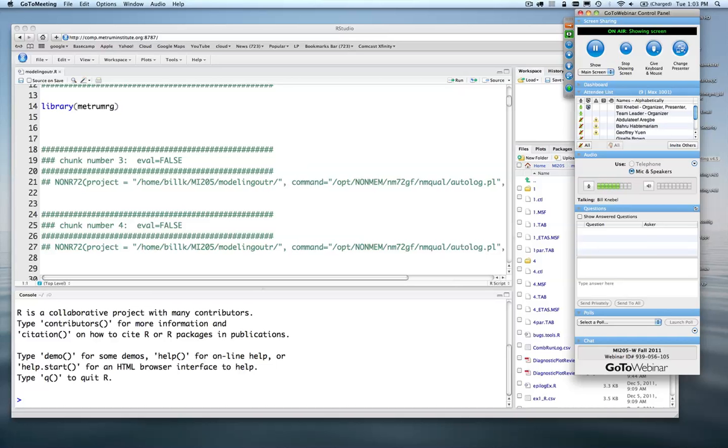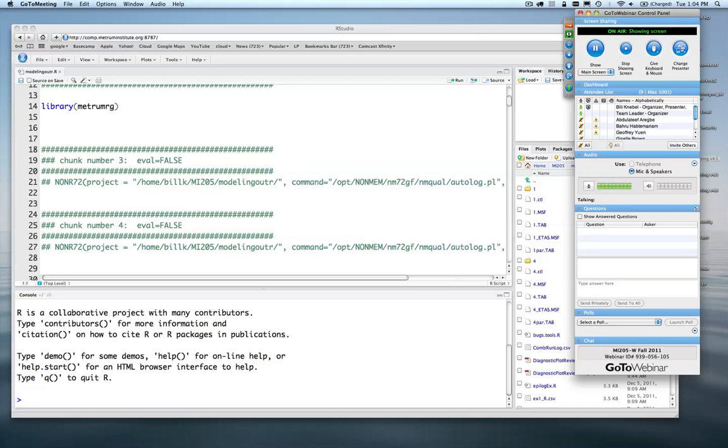But it's mainly going to focus on some pre-processing and post-processing steps that can be done in R. And we'll do that through the use of the Metrum RG package. And again, most of you have seen this package at least loaded before, I think, throughout the semester.